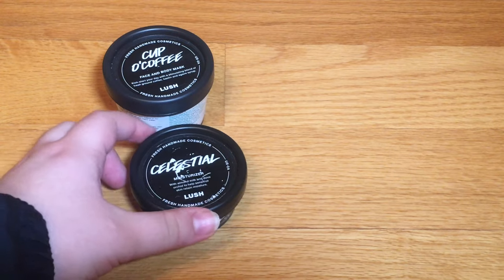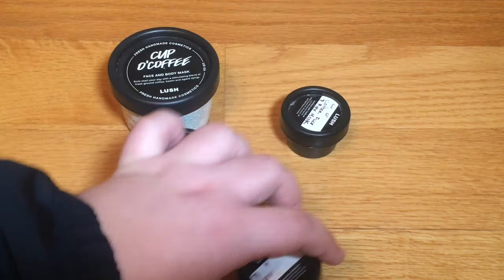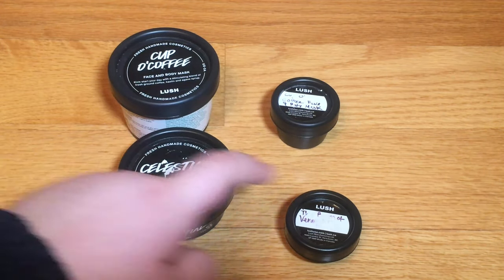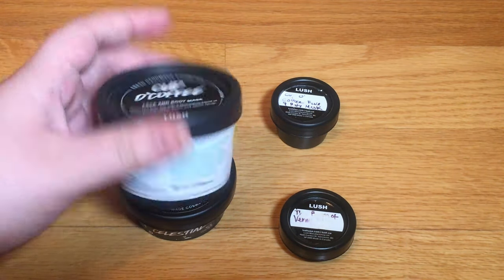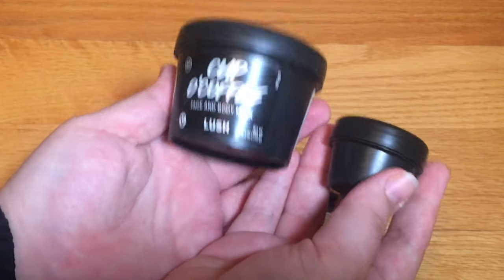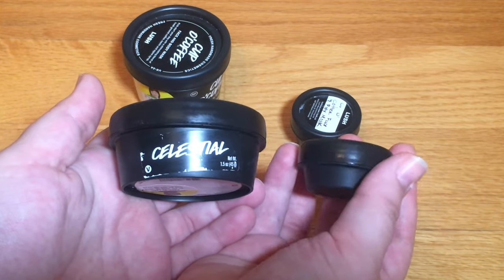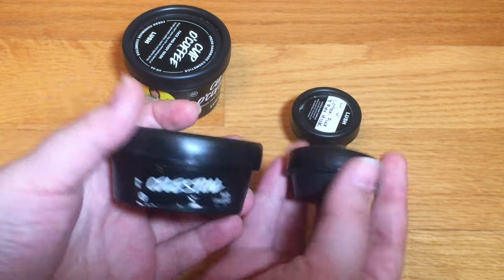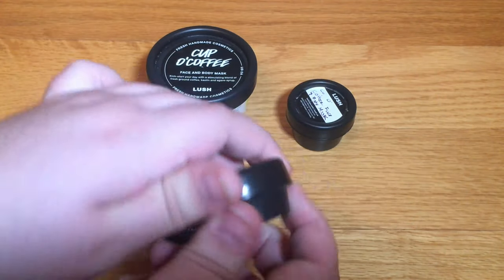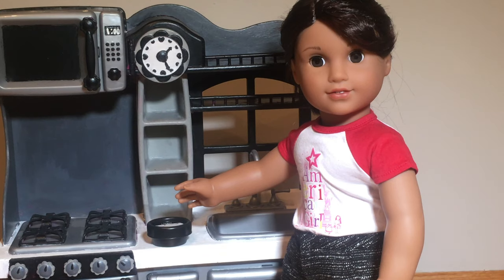So this one is not a DIY but it actually inspired this entire video because I am a huge fan of Lush. If you didn't know, you can get free samples from Lush — you literally don't even have to buy anything — but the containers look exactly like the full-size containers and they are the perfect size for your dolls. So if you want cute little Lush items for your dolls, even if you want to just use them as containers for food or anything, you can go to Lush and get any free sample and they will give you this container for free. They are literally the perfect size for your dolls.